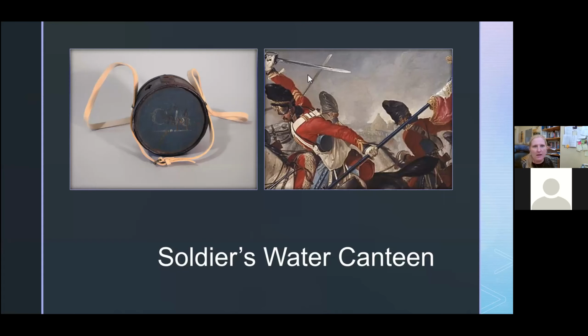The next item that we have is an actual soldier's water canteen. Now the image here is not from our collection, but you can see the gentleman has under his armpit one of the water canteens. So it had slots on the sides and 2 holes with a wooden stopper, and is held together by metal bands, and the buff colored leather carrying strap is a reproduction that helps to illustrate how the canteen was carried, but the canteen itself is original.